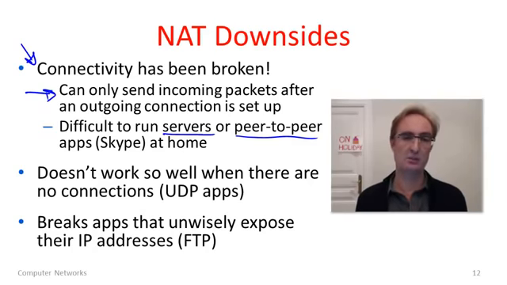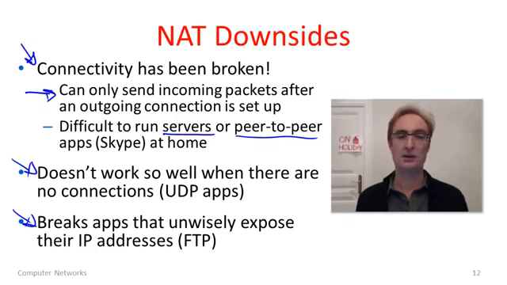So this is a good example of how NAT boxes have strange side effects, which can make it very complicated for apps to work. There's a lot more to this. I'm not going to go into too much detail, but you need to do a lot to get a NAT box to work well. You might have noticed I'm talking about TCP, so actually NAT doesn't work so well with connectionless kinds of transports like UDP. It also breaks apps which somehow expose their IP addresses.